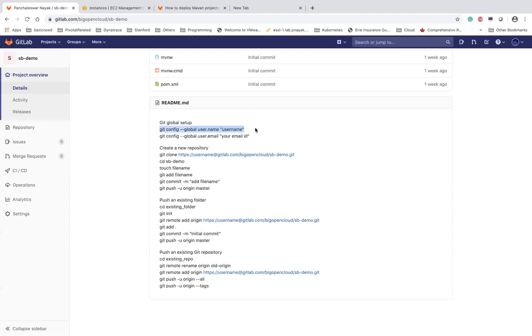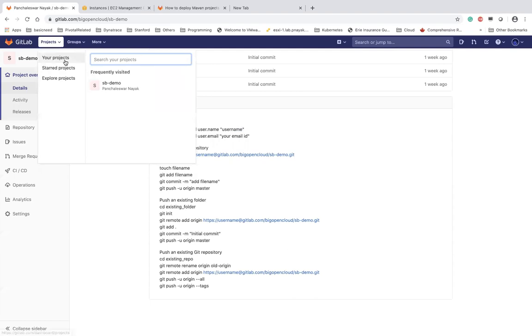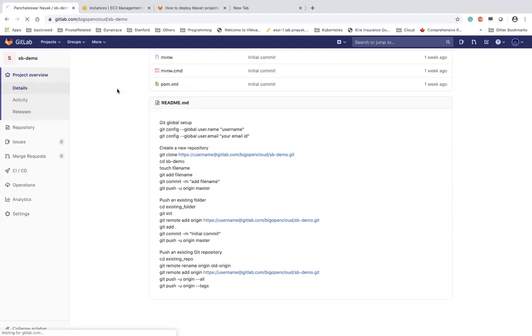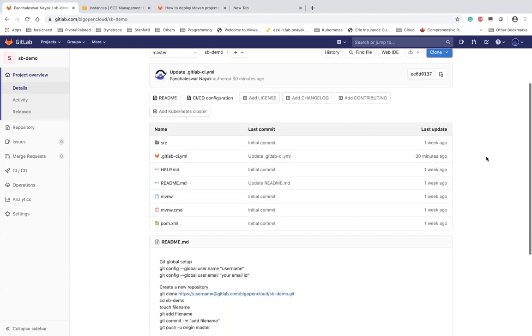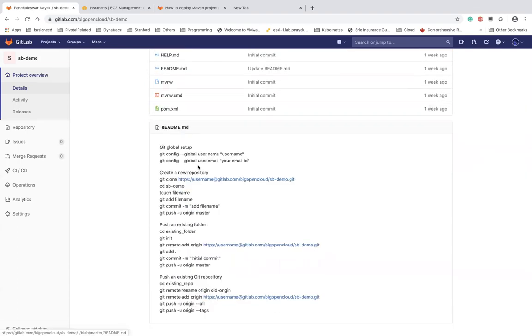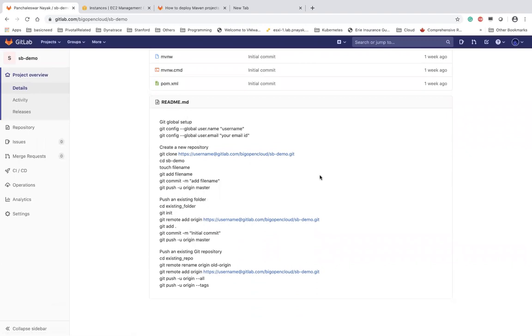Just go to the project, SB demo, SpringBoot. Once you see that, go down. Is Readme.md visible or not? Yes, I got it. So just copy it.